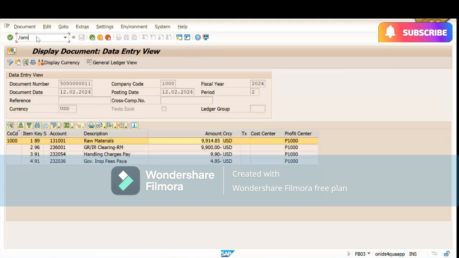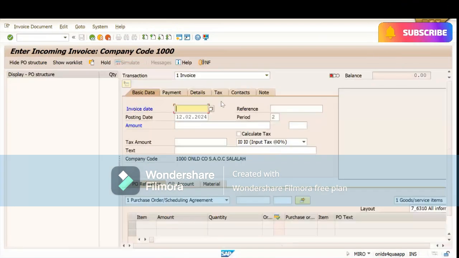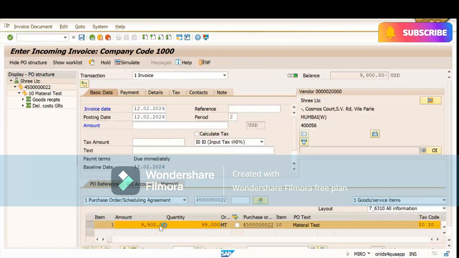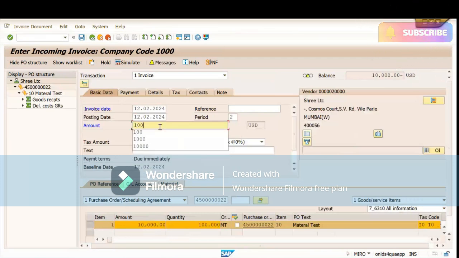Now we'll post the invoice in MIRO. I will post the main invoice and I'm entering the PO number, 1422. I'm not entering any details, I need to maintain the invoice date first of all. Click enter. Whenever you enter the PO document, the system will pick based on the GRN value. So you need to specify the PO quantity for the main supply, 100 metric tons. This is not 9,900, this is the 10,000 material, which I need to mention as 10,000.